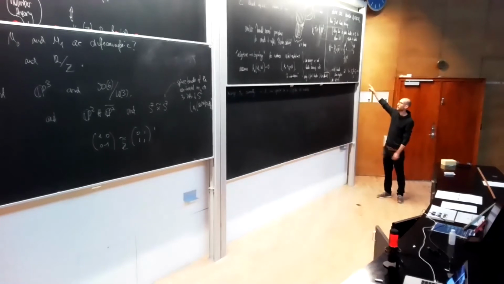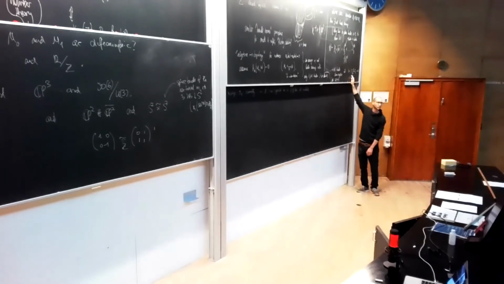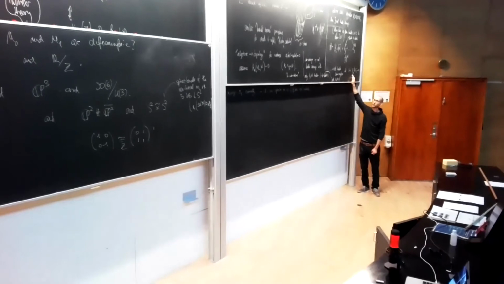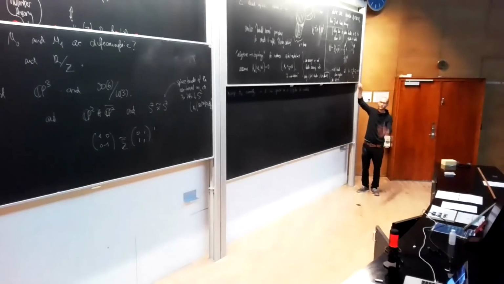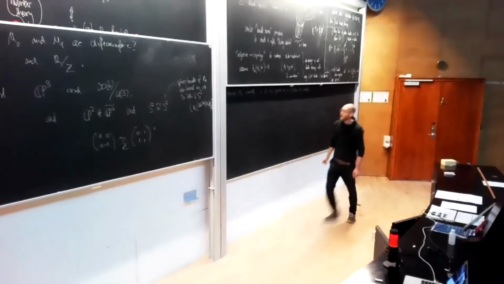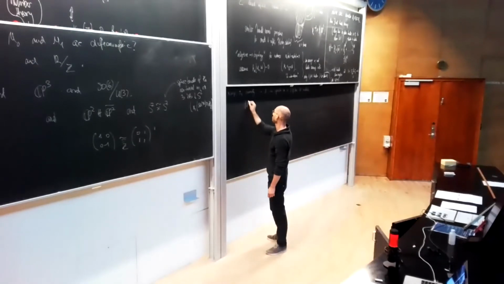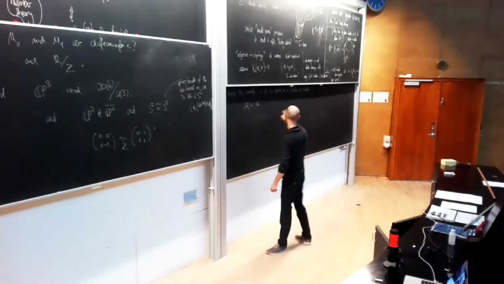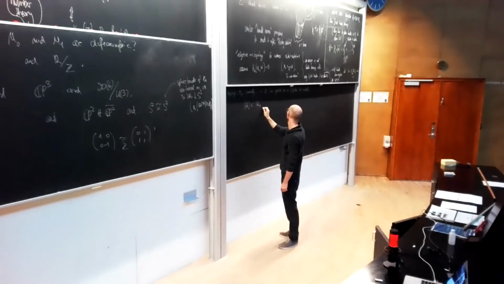So taking the pi1 action into account means that this is going to be a module over the group ring. And because it's an isomorphism, there's going to be some invertible operator. And then the point is that this is going to determine a class inside the following thing. So let's just say it like this.